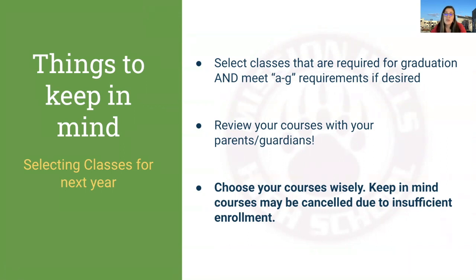We also want you to review your course selection with your parents, guardians. It's super important to include them in this process. Also, as you're selecting your classes, please keep in mind that some classes may not be offered next year due to low enrollment. And so it's important to have a backup plan, making sure you're choosing your classes wisely.